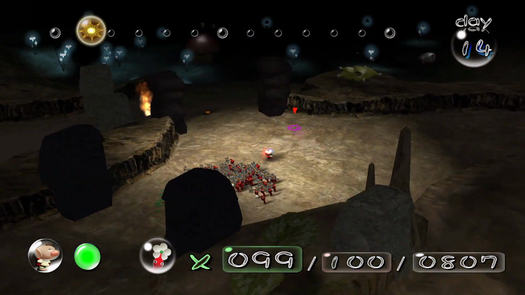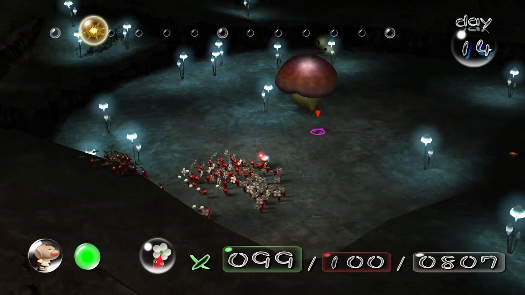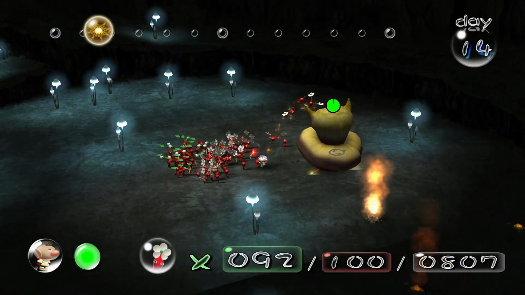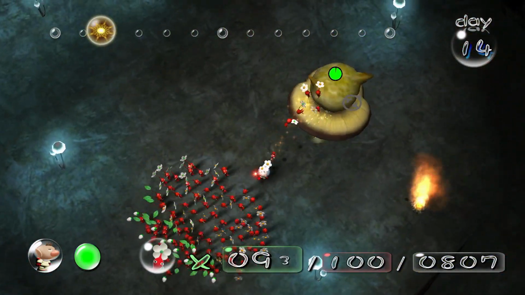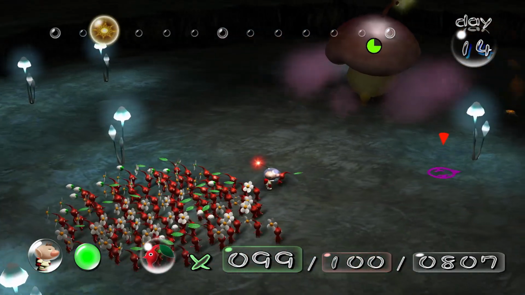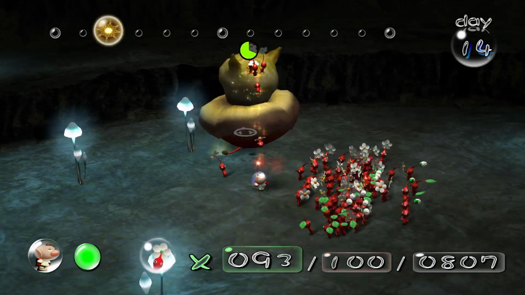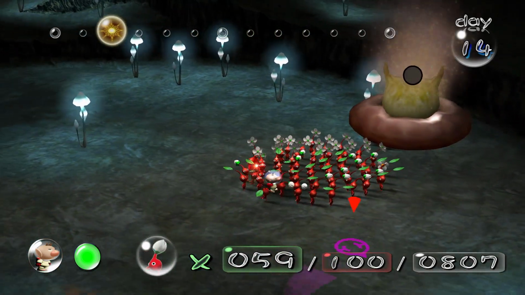There we go. Here we go. This thing is dangerous. I could lose my Pikmin if I'm not careful. I actually, you know what? That was terrible. I couldn't see. Okay, come on, boys. Get out of there. If we were to come in contact with those spores, it would be bad news. Awesome. All I gotta do is take them out. Lovely.